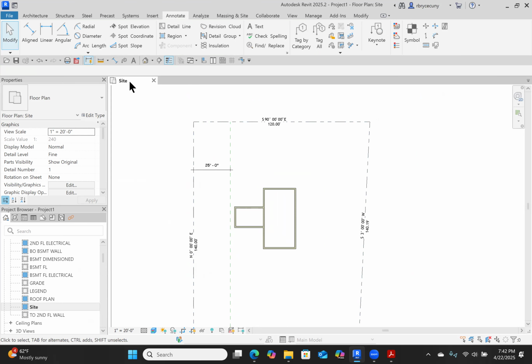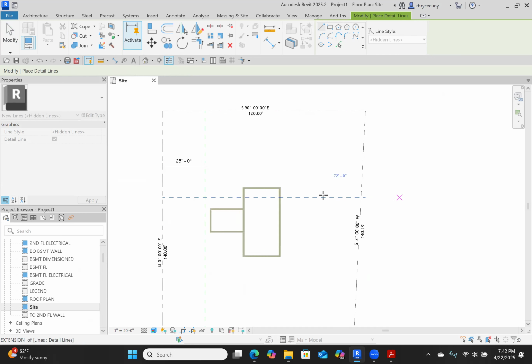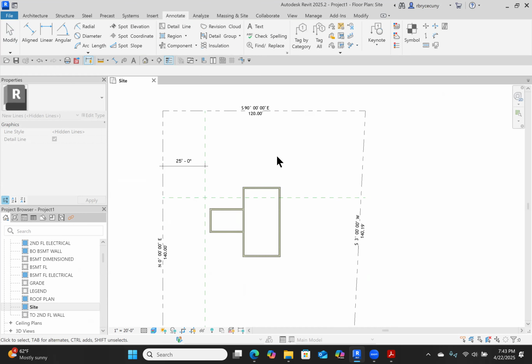Okay, let's do it on the back now too. So back to annotate detail line. It should default back to the hidden line, which I said it was. And let's say that's 50 feet for the rear yard. And it's your house and you're the architect. So I'm going to put a line in across here. Let's hit the space bar so that it goes on the right side. Ooh, look at that. Even 50 feet's not working for this house.